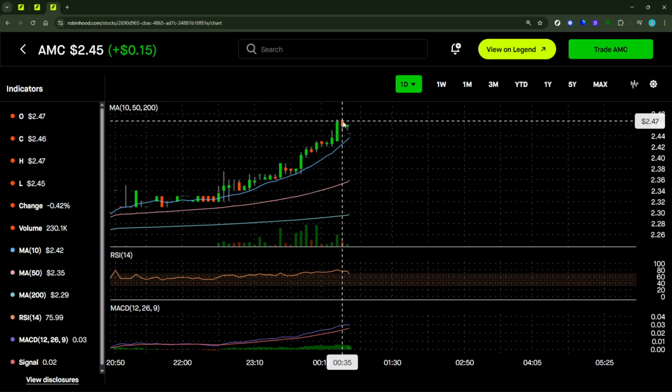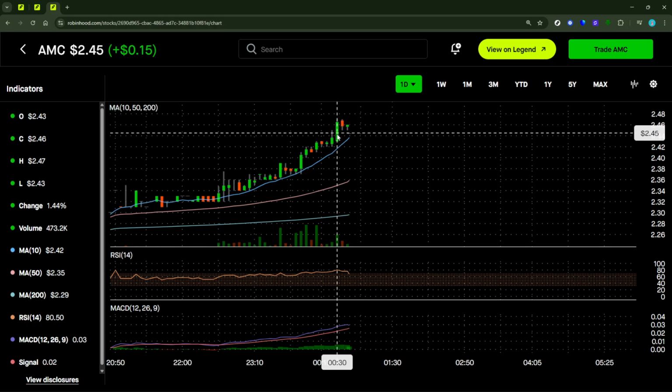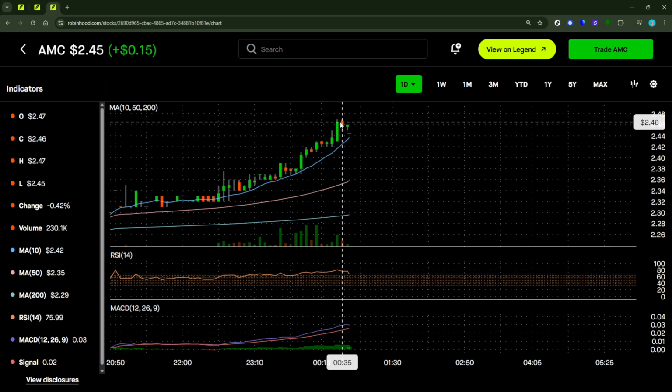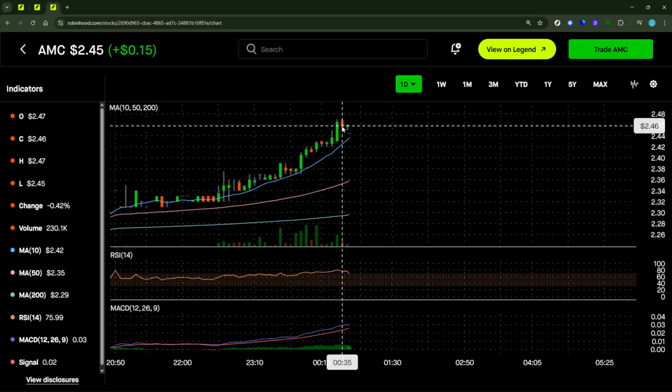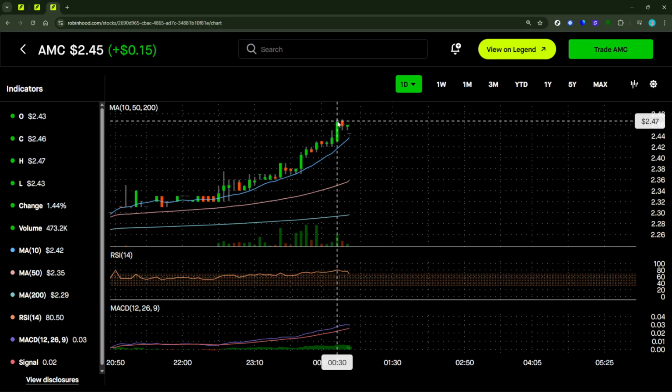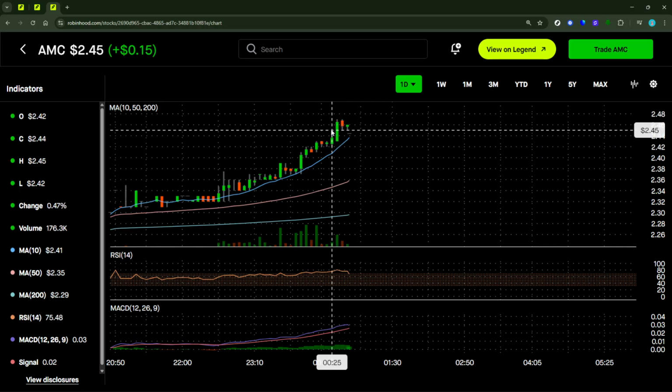The thick part of each candlestick is called the body, and it represents the difference between the opening and closing prices within the selected time frame. Extending above and below the body, you'll notice thin lines known as wicks or shadows. These illustrate the highest and lowest prices the stock reached within that candle's time period.